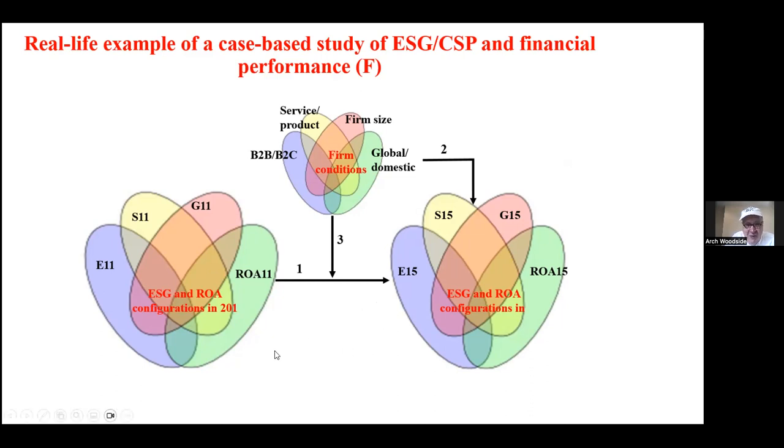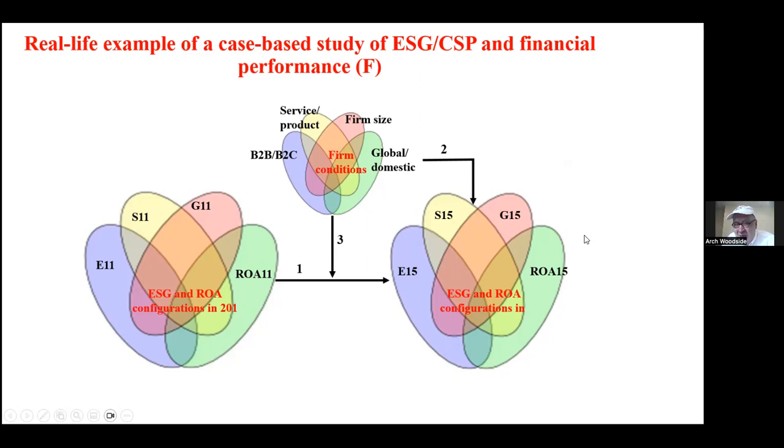We have data for this, where we have E, S, and G for Swedish companies in 2011, along with return on assets for 2011. So remember, we got 32 different combinations here for the input, and for the output, we got 32 different combinations, okay? And then we can throw into analyzing, say we have a situation where ESG is positive and return on assets is positive, indicating all 4 are positive.